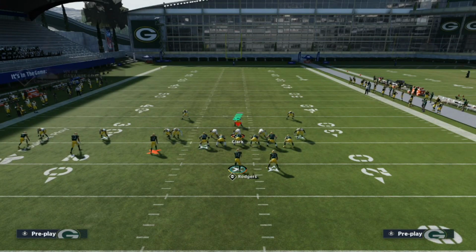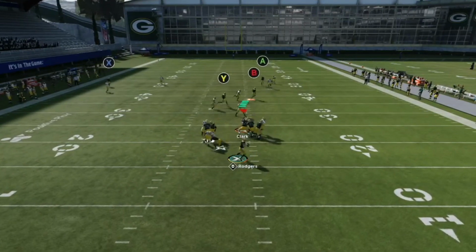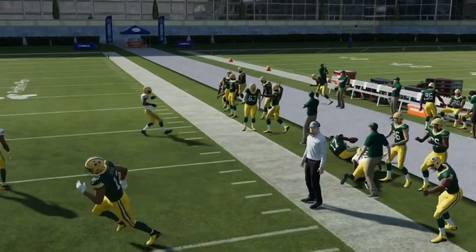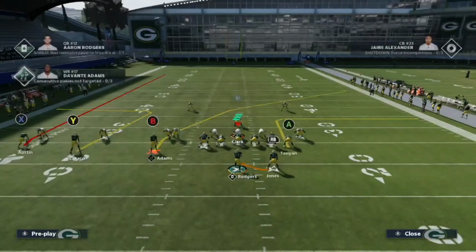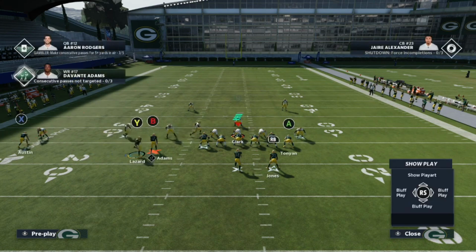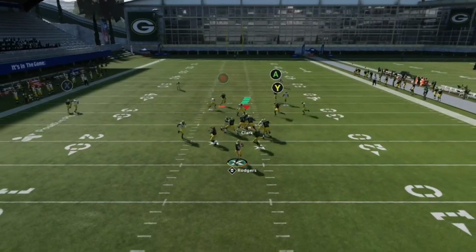So let me snap the ball here, and as you guys are going to see, I'm going to get pressed at the line, and it's going to throw off our timing just a little bit. And to avoid that, we want to take advantage of the motion snaps. Not only because we get the free release, but a lot of times too we get a little speed burst. And again, we got a little speed burst here.